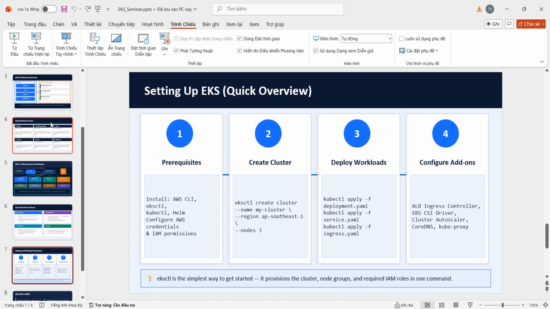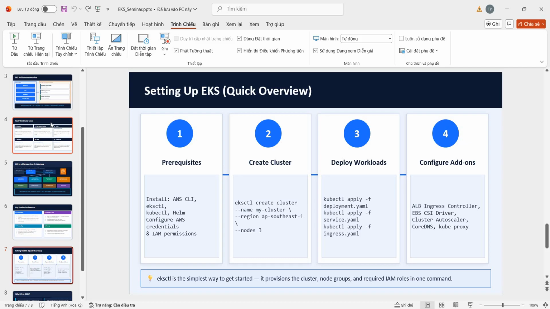To set up EKS, we will provide a quite simple process that consists of 4 main steps. The first thing is to install the necessary tools like AWS CLI and eksctl. The second step is to create the cluster with a single command, eksctl create cluster, which provisions the control plane, node groups and IAM roles automatically.